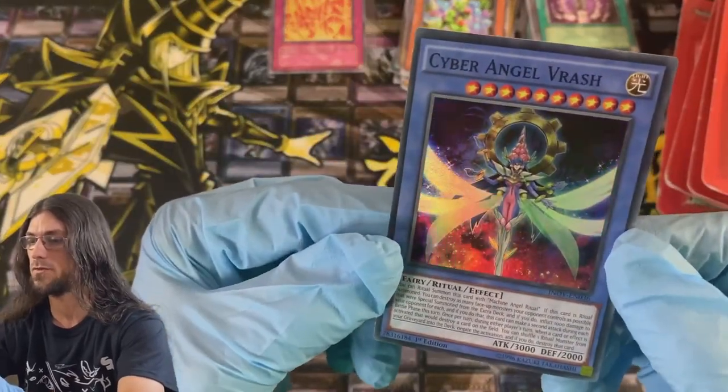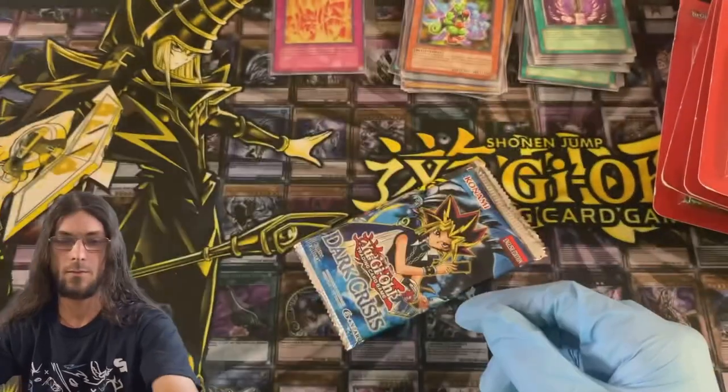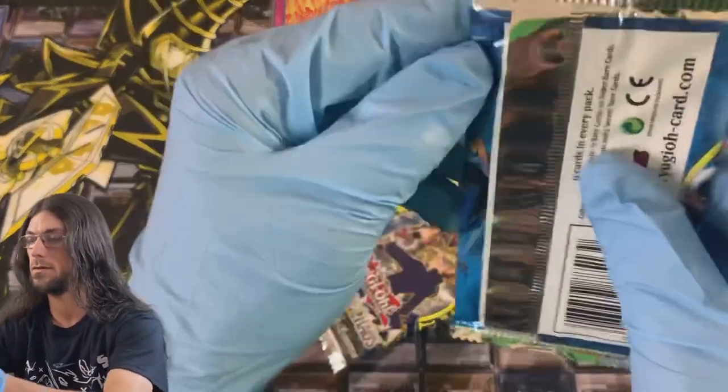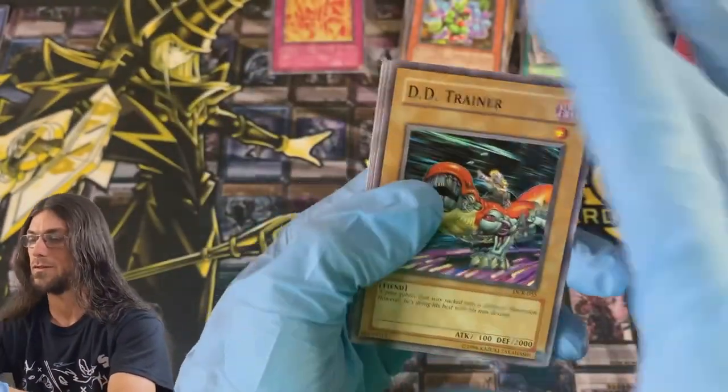Cyber Angel Vrash. That's a really cool looking card as well. Very nice. We might throw that one over there to the side. We'll try to figure out at the end exactly what cards we want to give away. That's a really cool looking artwork though.